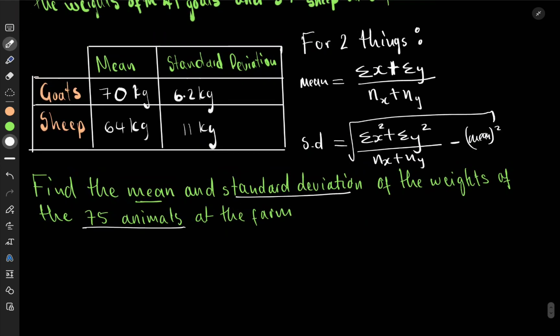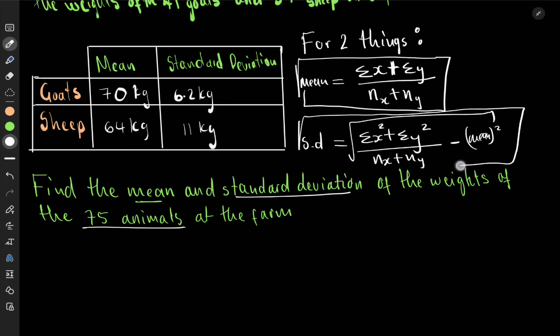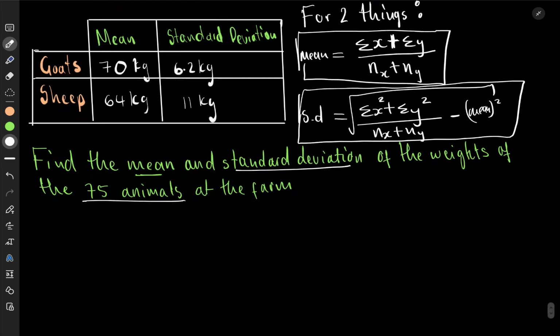Now, this is what we've got to do. Basically, this is what we need for the first one, and then for the second one we have the same stuff. If you look at last week's example, whenever you have the mean for one and you want the mean for the other, the thing to always find is the totals, because we have the mean for goats and the mean for sheep, but we want the mean for the total number of animals. So how do I do that? I'll say let x be equal to goats and y for sheep.